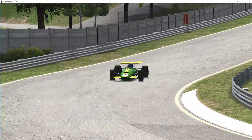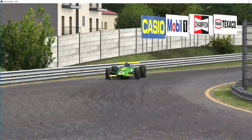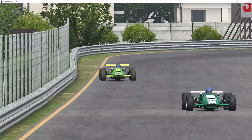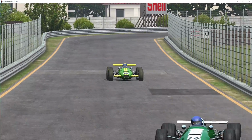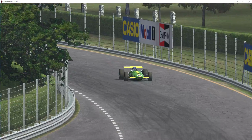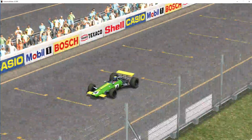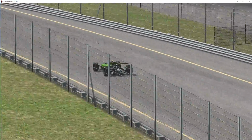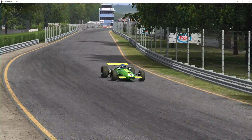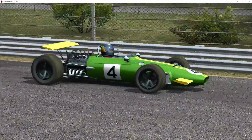Look at some of the replaying that we've got. It looks awesome. It sounds awesome. I love the way the car pitches around. You see, the reason I've got no grip, I've got grass on my tyres. I don't know if that's just a glitch or. Yeah, look at that. But I like the way the driver's head kind of moves.